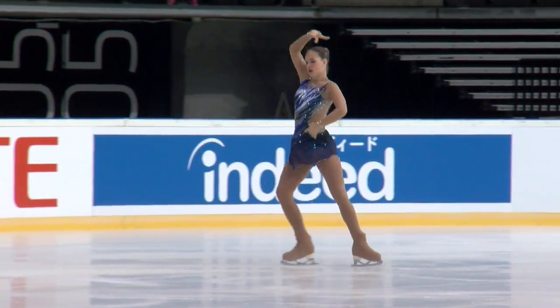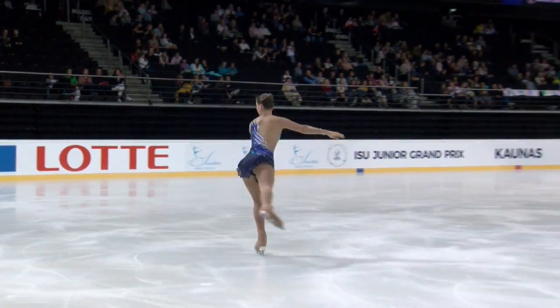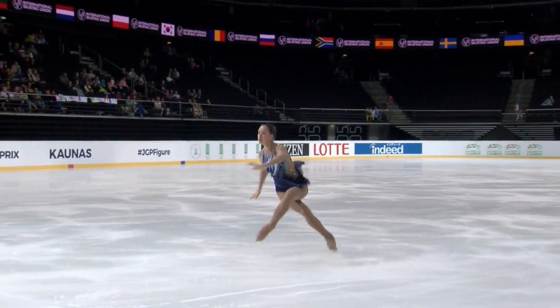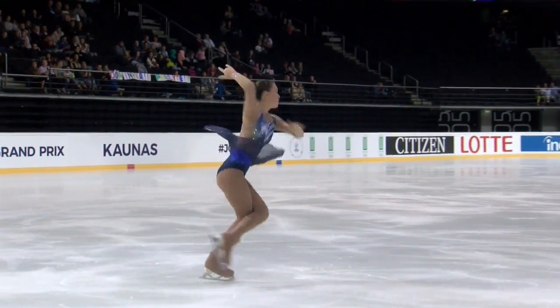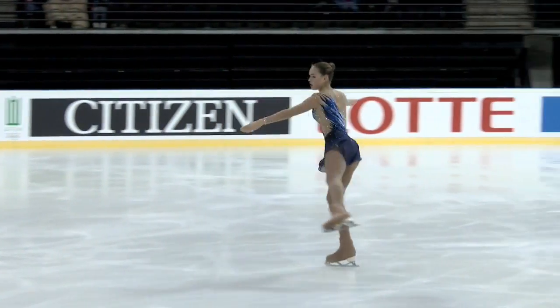Here's the triple loop. Under-rotated, but good job. Foot directly underneath her, stayed on top, stayed straight. Here's the triple salchow. Double toe loop, kind of around in a little circle there. You want to have that flowing out a little bit more for quality, but still got it done.